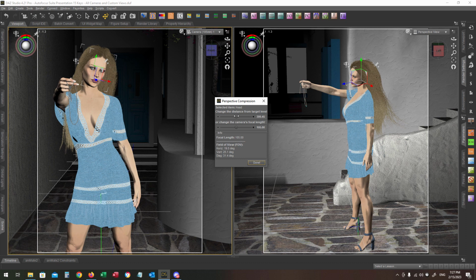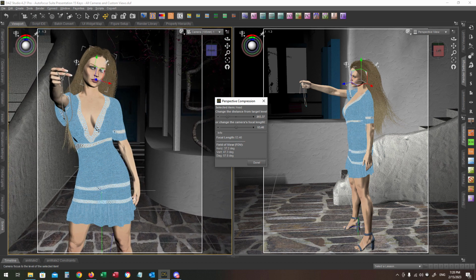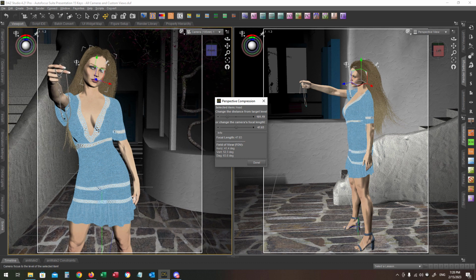If I get my distance closer to Lucy by decreasing this value, at the same time the script also decreases the focal length, so I've got a wider perspective. Over here you can see now that I have a visible portion of the stairs, almost all the corner of the wall, and also the track over here with this flower, which was not visible the previous time. Lucy still remains at the same relative size in my frame.